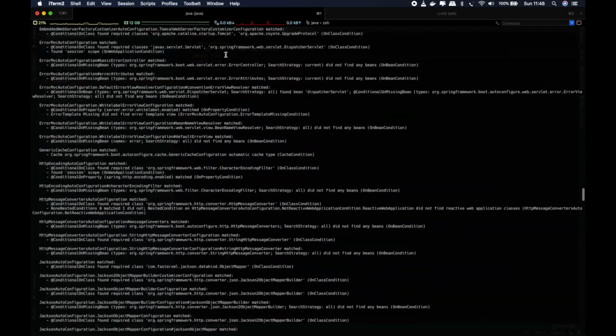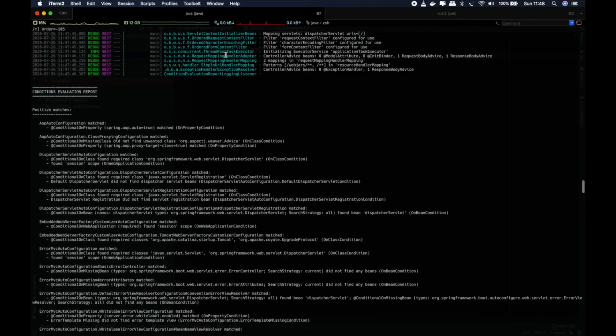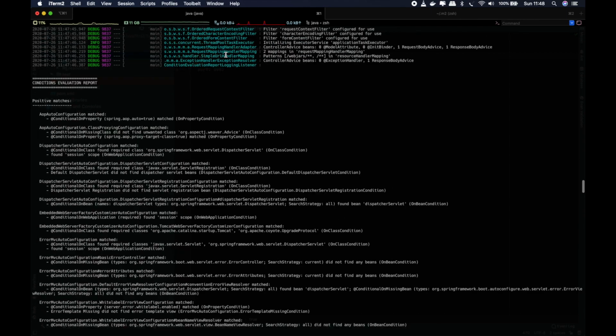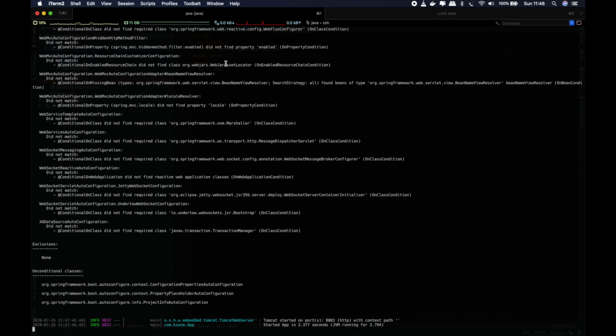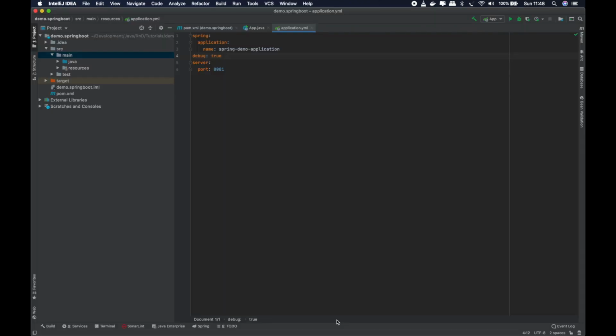This is very helpful when we are debugging our application. As you can see, our application started on port 8081. So this is how we add configuration details into our application using a YAML file.